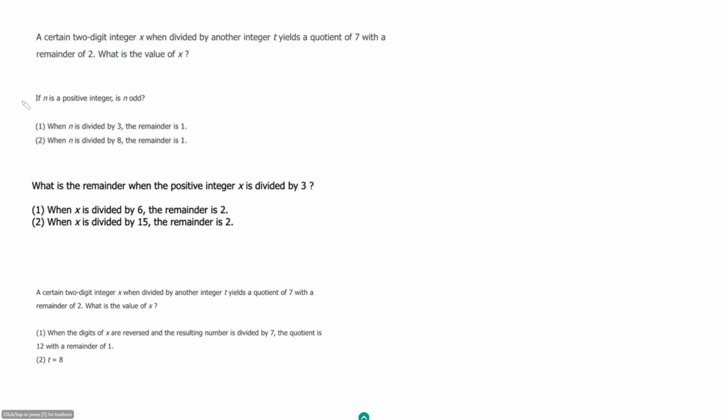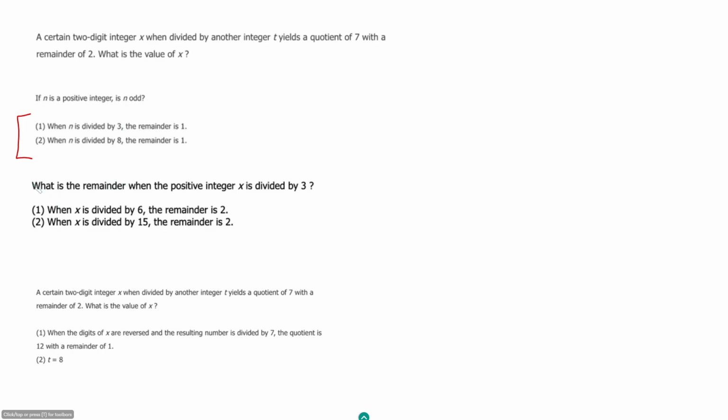And then we have this second problem here that has these statements that say when n is divided by 3, the remainder is 1. The second statement says when n is divided by 8, the remainder is 1. And so here in these statements, they dropped the quotient part. That was in the first problem, but they didn't have to. You can just sort of add that to yourself. You could have said when n is divided by 3, the quotient is x, and just make up any variable you want. When n is divided by 3, the quotient is x and the remainder is 1. And that would have basically been saying the same thing that it already says.